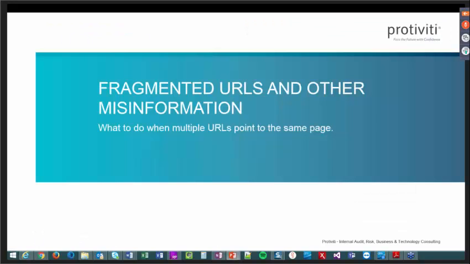Fragments and other URL information, I'm not going to go over this, we don't have time, but basically if you ever have reports where you see the home page on multiple rows in Google, so it's www.sharepointhomepage.com, and then there's another row that says www.sharepointhomepage.com/index.html. Well, those two are the same page, but right now they're different rows, and you're not going to get that same information together. So there's some quick things that I have in a slide deck that show you how to bring those things together, how to let Google identify those as the same.